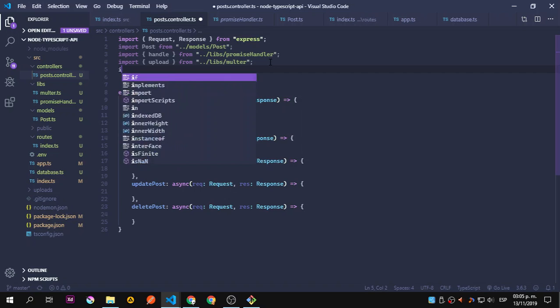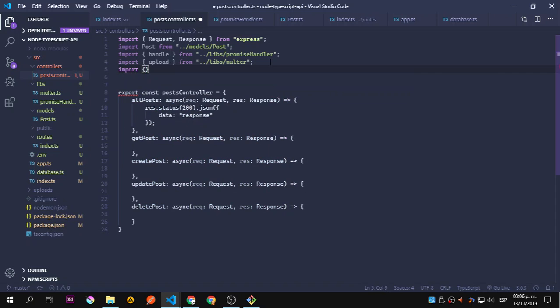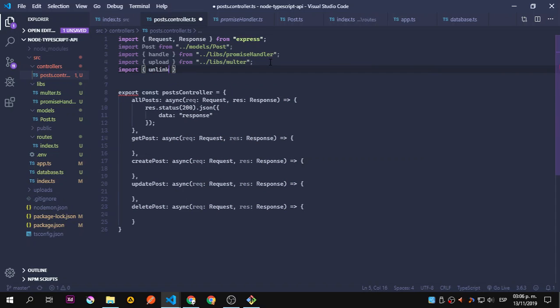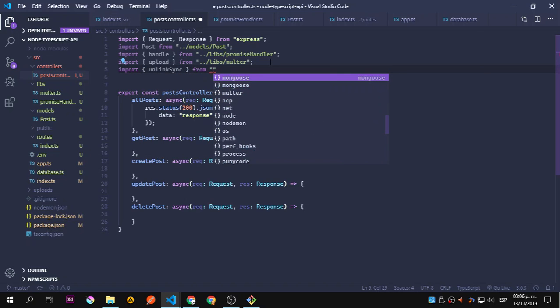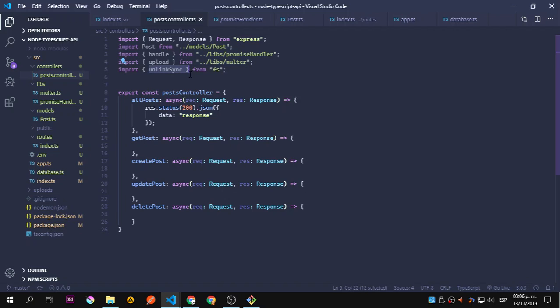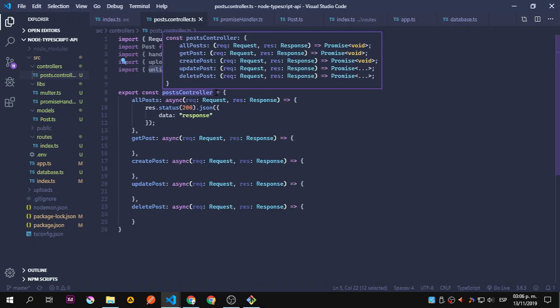So import unlink sync from, and this one is file system. So this thing on line 5 is going to allow us to delete files from our OS, okay, operating system.